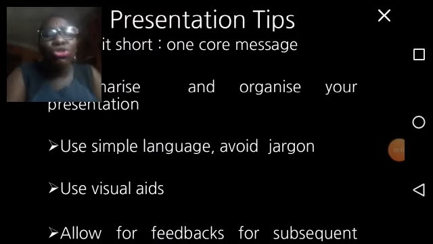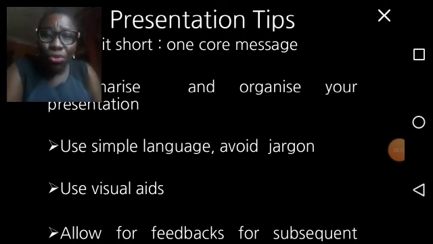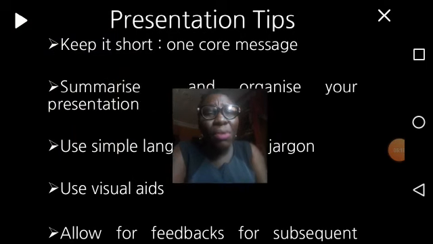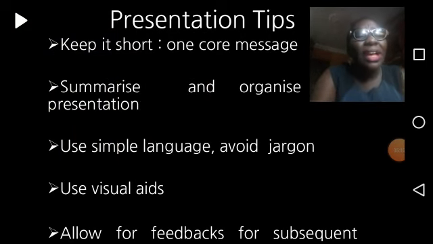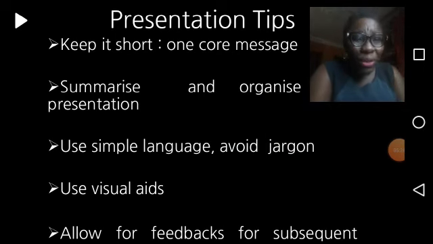We need to make it short. We need to keep our presentation as short as possible. When we have different themes to talk about, it's always good to talk about a particular theme in a presentation. If you have several topics, divide it into topics by topics, and for a particular presentation, it's always better to limit that presentation to one core message, so that you drive home your point and people don't get bored as you are presenting.